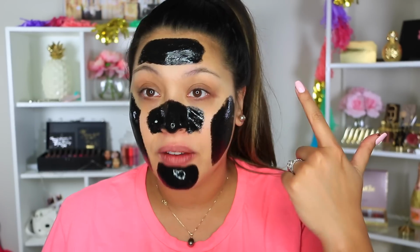I try to stay away from underneath my eye just because that's a really sensitive area and I don't want to tug there. Also, when you use this product, you want to make sure that your face is completely clean. So I made sure I washed my face and patted it dry. There was no moisturizer or toner or anything else on my face, just nice, fresh, and clean. So let's wait a little and I'll come right back for my results.